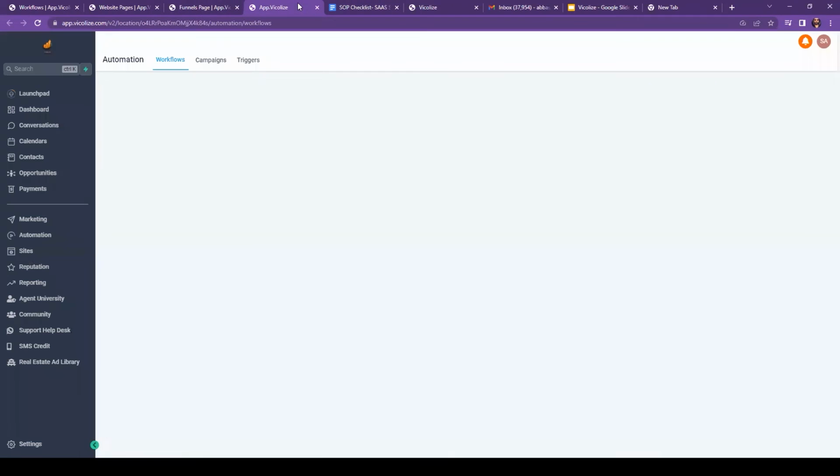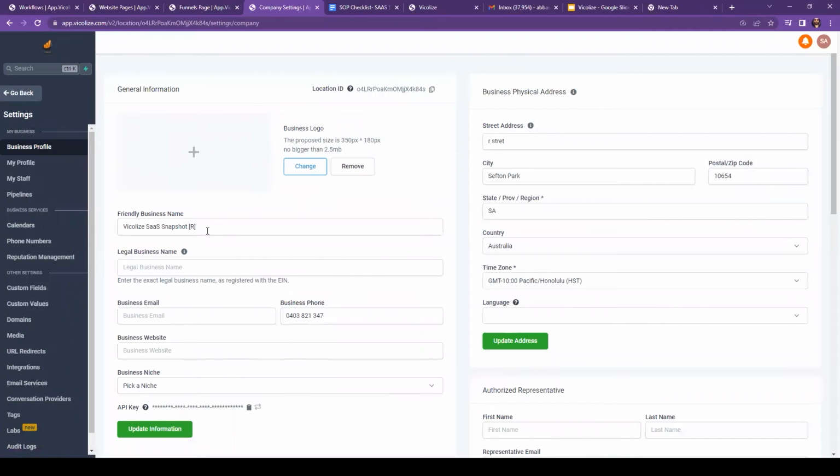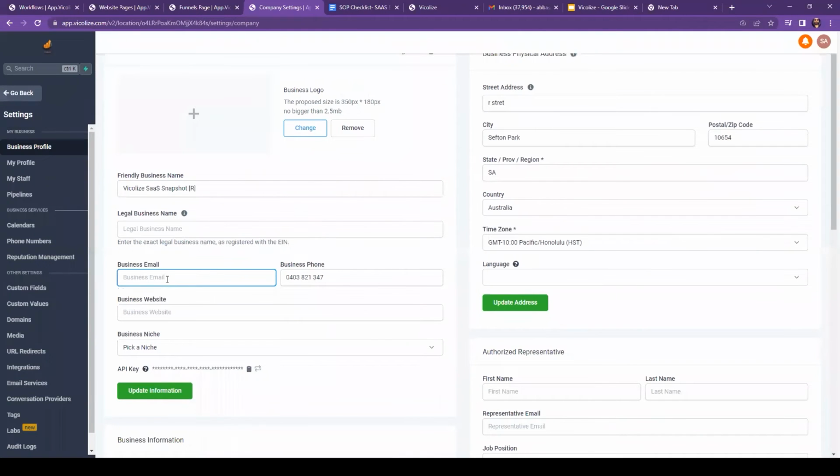Starting with the business settings, we go to the settings section. Over here, as you can see, the first thing that we need to do is to change this to your business name. So business A, whatever you want to name it. Then you can put your business email over here, business@domain.com, and your business phone comes here, your business site.